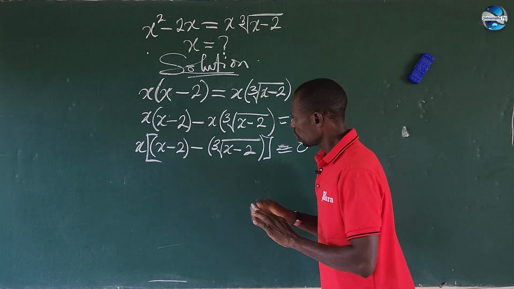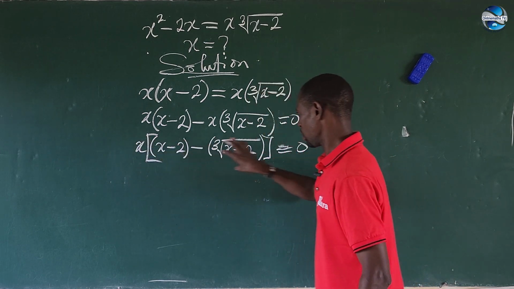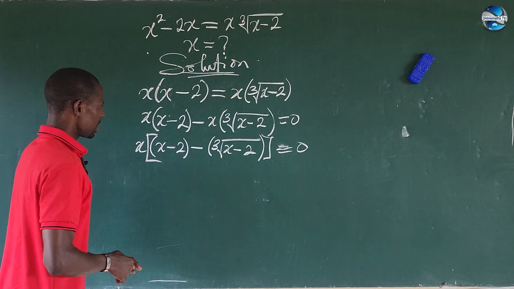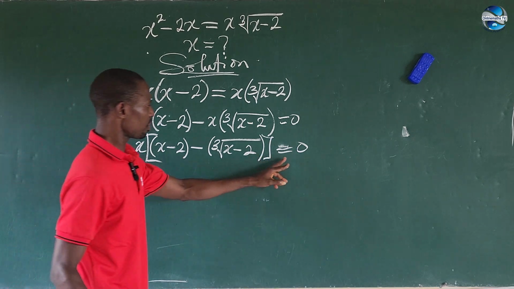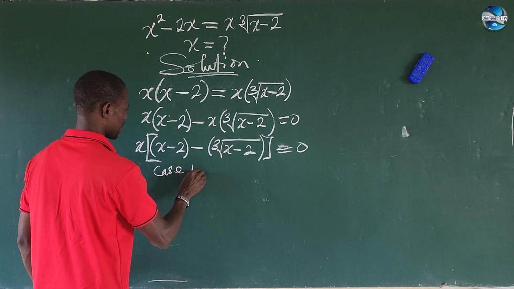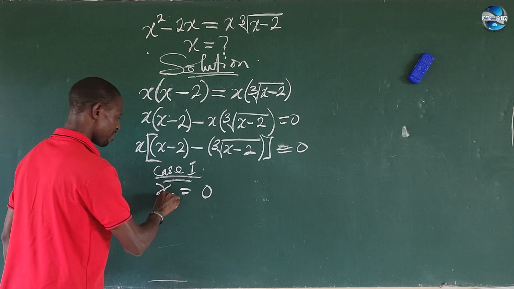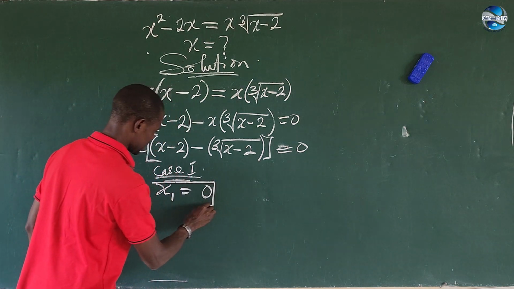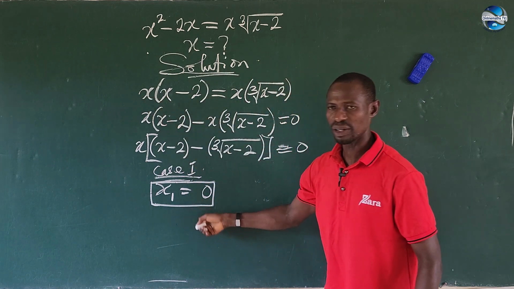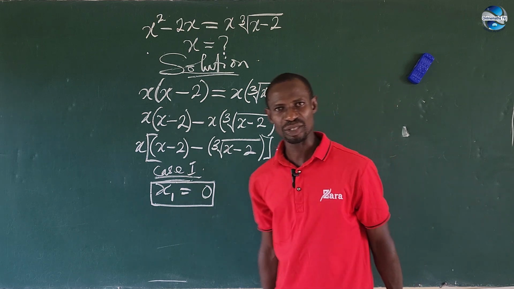Okay, now what's the next thing we do? Here we are having a product. This times the whole of this. And here we have 0 on this side. So we resort to the zero product rule, whereby we equate this to 0, we equate this to 0. So let's equate this to 0. So we're going to have our case 1. Our case 1, we take x is equal to 0. So this is the first root I told you that you're going to miss if you cancel out x from here. So one of the roots to this radical equation is 0. If you put that into the original equation, you discover that it satisfies the original equation.